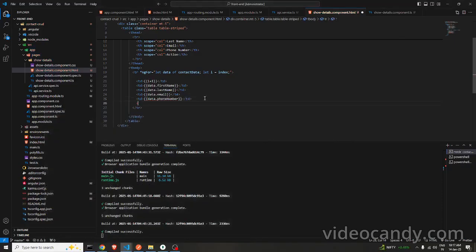Here I'll create a button. Button 1 is edit, class equals to btn btn-primary, so it will be a blue button.